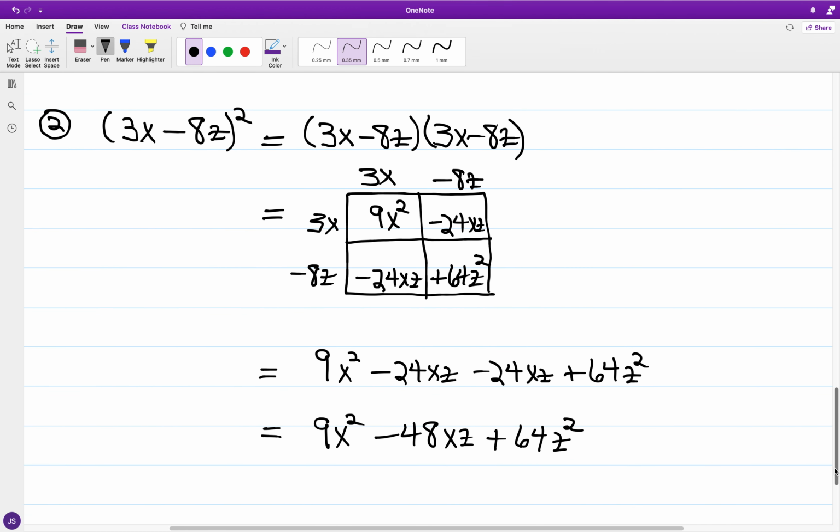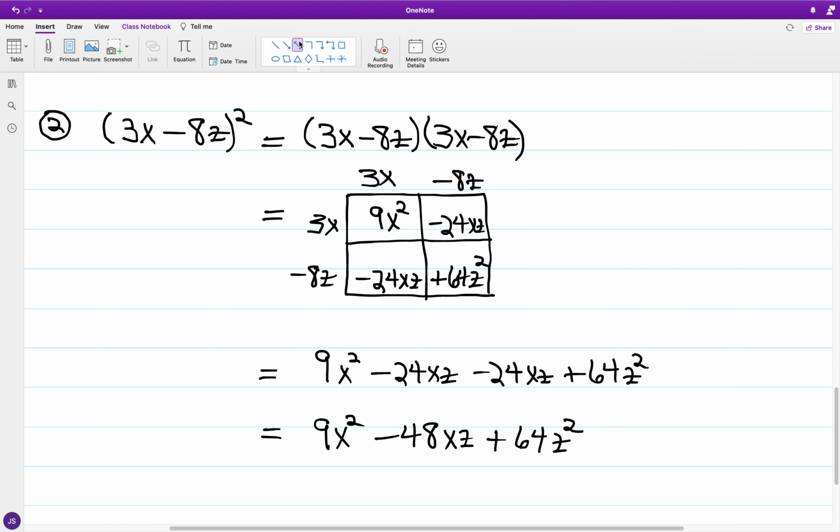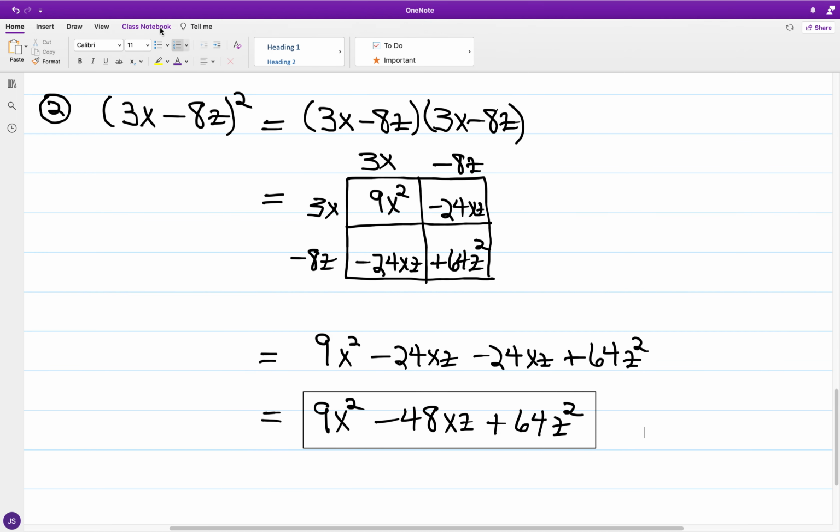So if the outside and inside products cancel, then we'll have a difference of squares. And if you have, on the other hand, the square of a binomial, where you're going to have outside and inside products that are identical, they will combine. And again, this output is going to be another sample of what we have with a square trinomial.